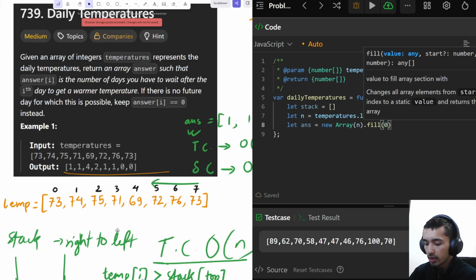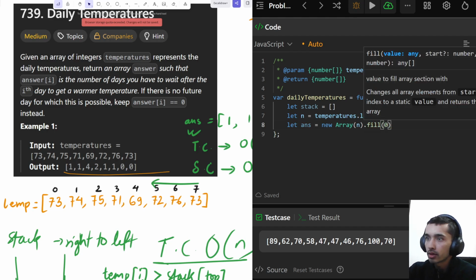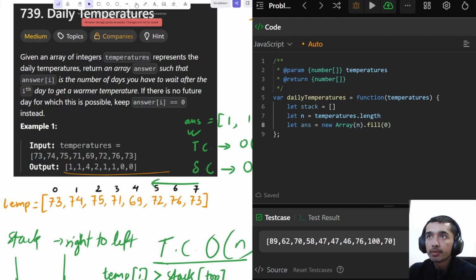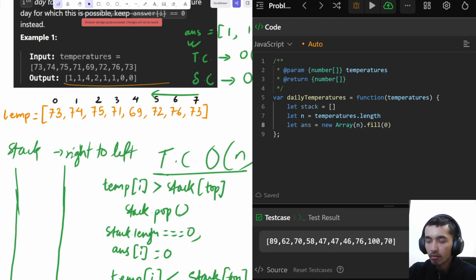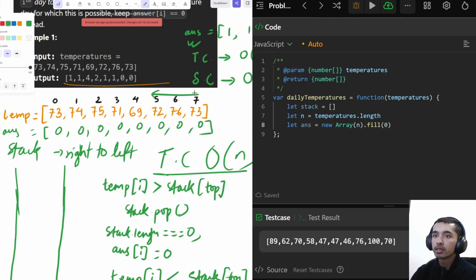That means answer equals 0, 0, 0, 0, 0, 0, 0, 0. This is how the answer array looks.